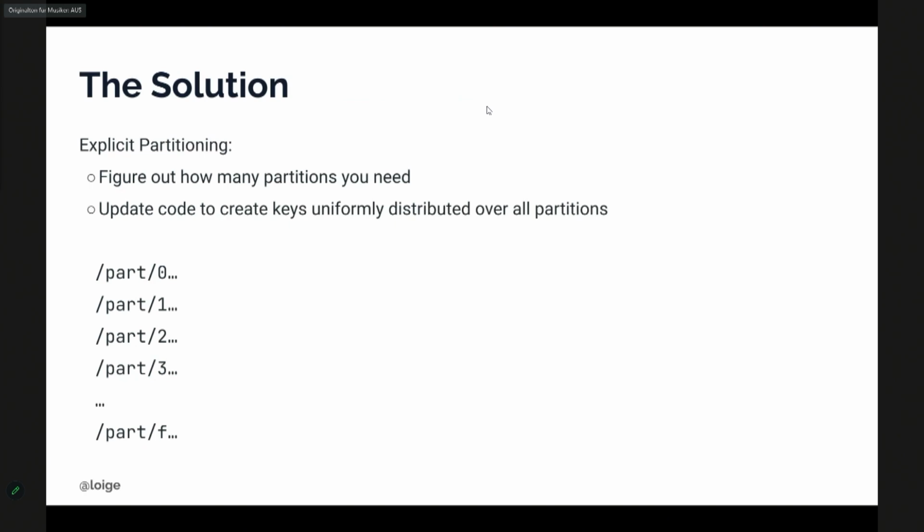So long story short, when you have this kind of problem, make sure to talk with support. Support is generally very, very helpful, especially in these cases where you are hitting the limits, because it means you are spending a lot of money on AWS. So they are really happy to help you out.